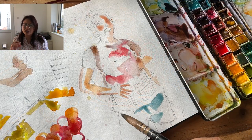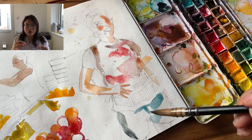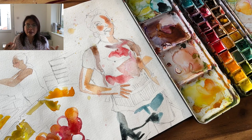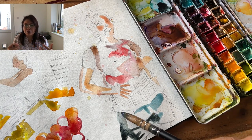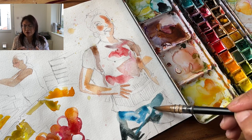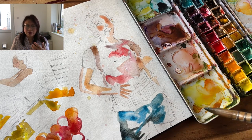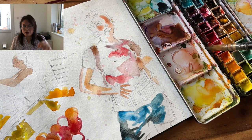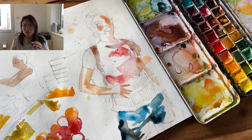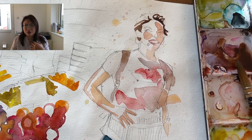She was wearing jeans and I was trying to get the colour just right. To give the impression of a very sunny day I've used watercolour devices — ways of working that give you strong sunlight coming from a certain direction. That's why I won't be filling in the whole of these denim shorts, although it is tempting. You can see I'm adding drops of a much more pigmented blue — it's probably got a touch of Payne's grey in there. I have to wait for this to dry but I'm really happy with how that looks already.